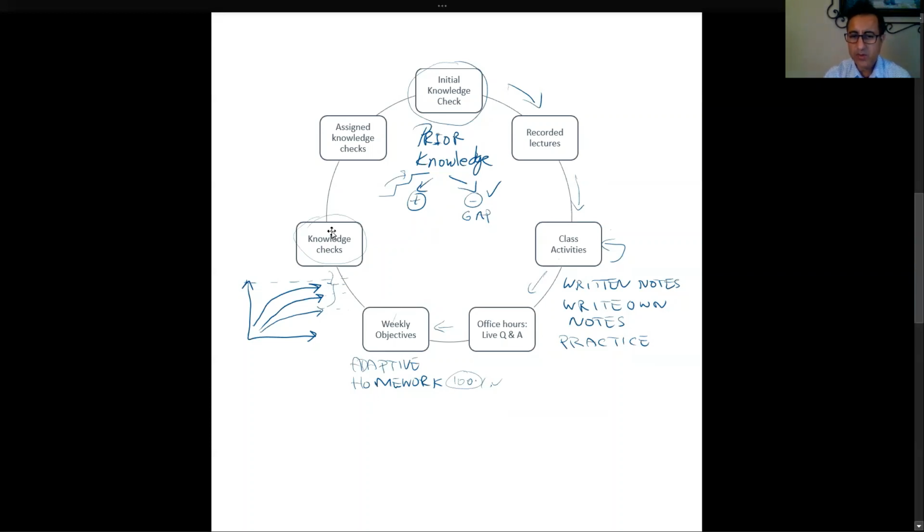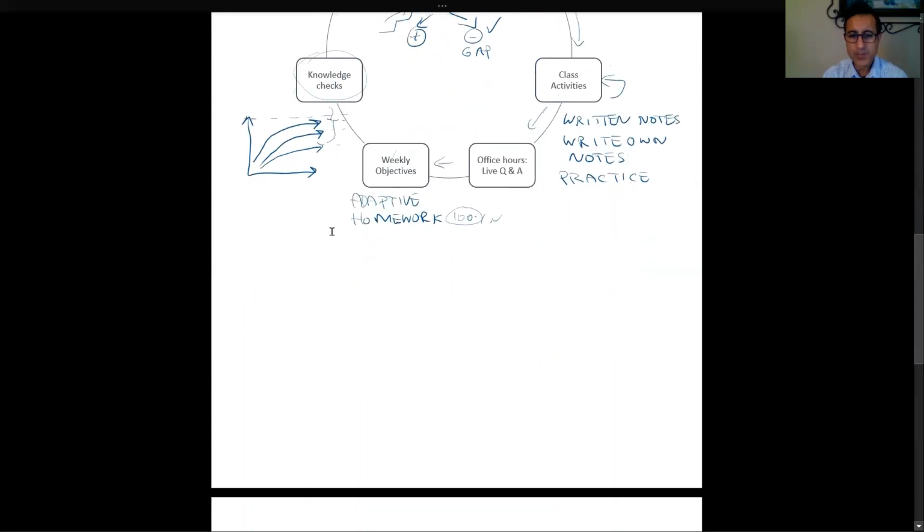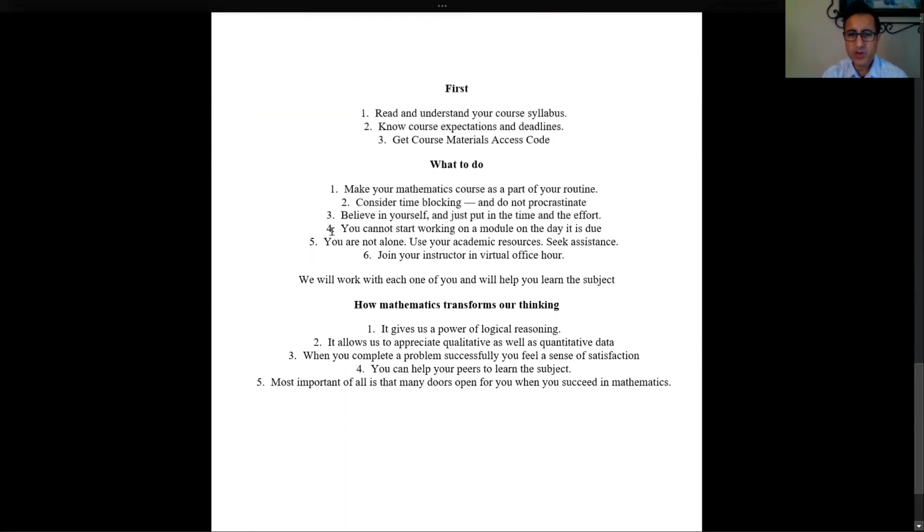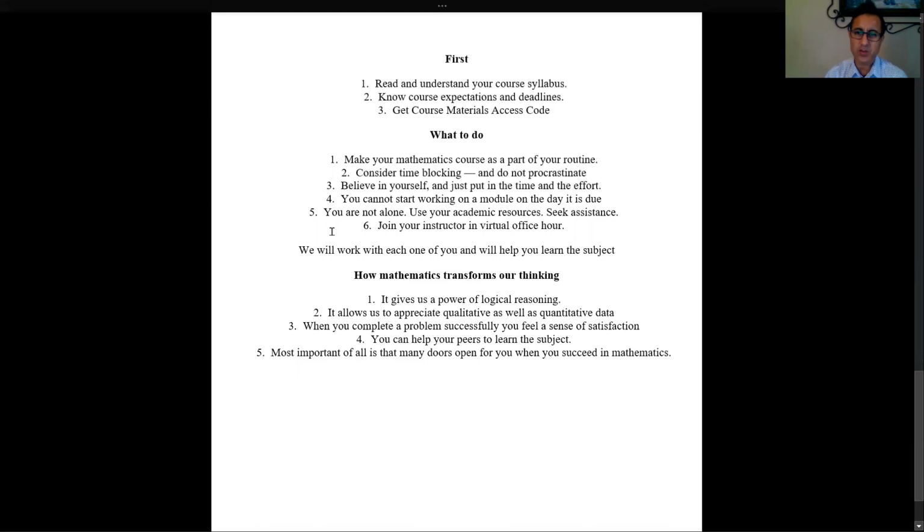And we don't have 15 weeks or 16 weeks, so there is no flexibility of logging in after two days or three days or something. That's not the case here. So to close this video, please read your syllabus to understand the expectations. Although we don't have a proctored test and all this, it doesn't mean the course is just going to be easy or something. Everything is just the way we see it.